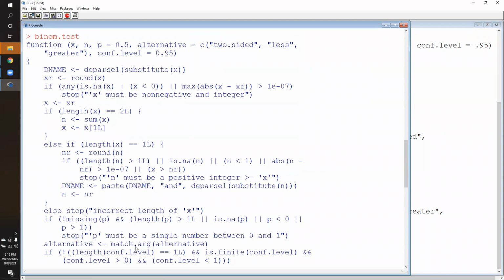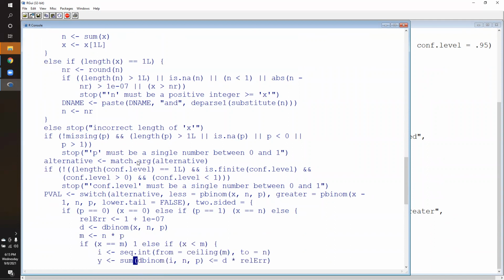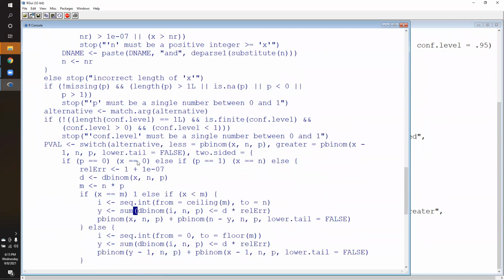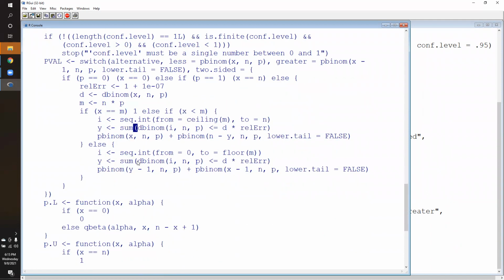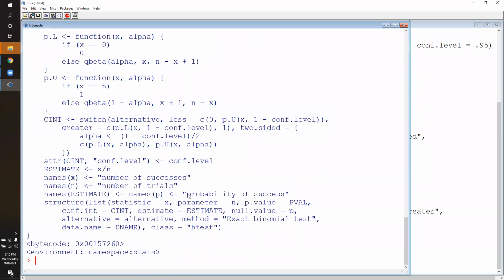This can be really helpful to make sure that you understand what things are, but it can also help you get better at coding, right? So even if you don't understand every piece of this, it can be nice to go down and say, okay, how are things being calculated? What is this binom.test actually doing? You can come in and look at all these pieces. So that's something that I'm going to leave up to you guys.